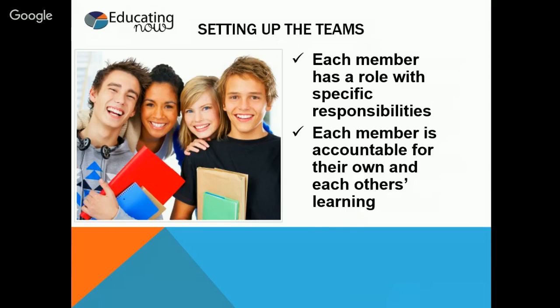And this is another key piece here. Each member of the team is accountable not just for their own learning, but also each other's learning. And one of the things you will do as the teacher is you walk around the room when they're working in their teams, and you will choose a random member of that team and say, oh, can you explain to me what you've done here or your solution so far? And if they can't, then you let the team know that they haven't actually met your expectations, that they're not doing what they're supposed to be doing, and that you're going to come back and see how they're doing afterwards.